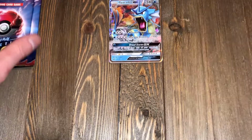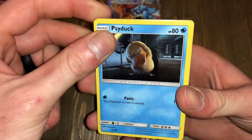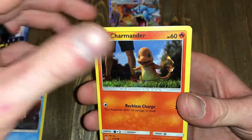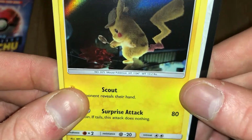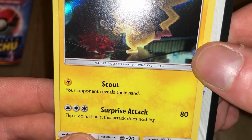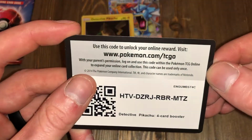Alright, let's finish off these Detective Pikachu packs. Alright, so we got our... I don't think I've pulled Psyduck yet, so we got a Psyduck, Magiflap, Charmander. Ah, there we go. Detective Pikachu. Alright. So we got Scout. Your opponent reveals their hand. And surprise attack, flip a coin, if tails this attack does nothing, for 80 and has 90 HP. So we'll set that right there and give you your free code.